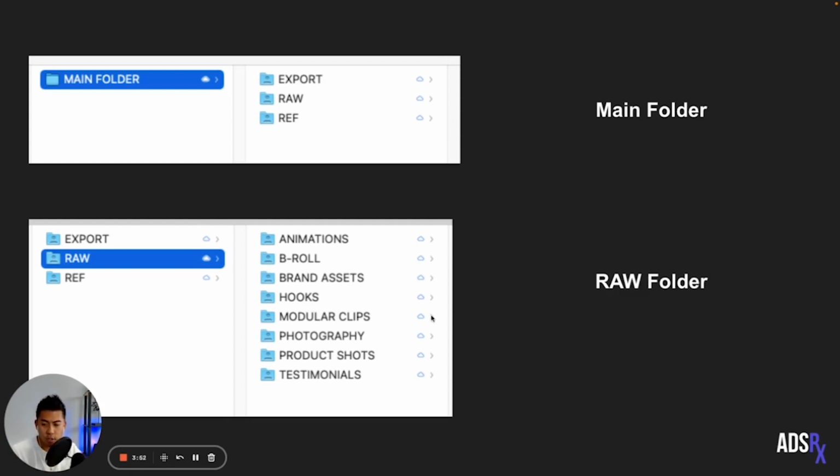Remember the modular categories we had? That's basically where all of this will go. And because we work on a per project basis where we have lots of different clients, these main folders will be like the client's name, right? Or the project name. So we follow this same structure each and every time. So it's worth creating these folders ahead of time, and then just copying and pasting them anytime a new project comes up.